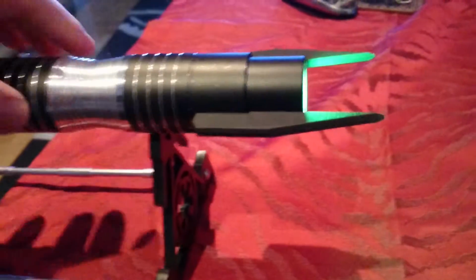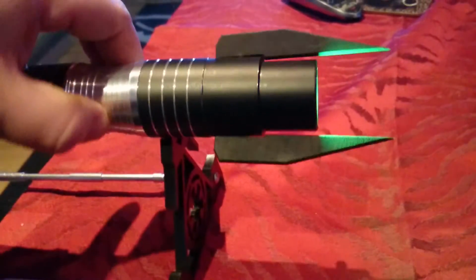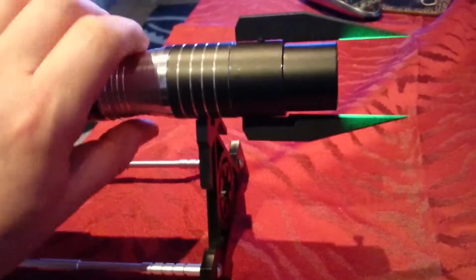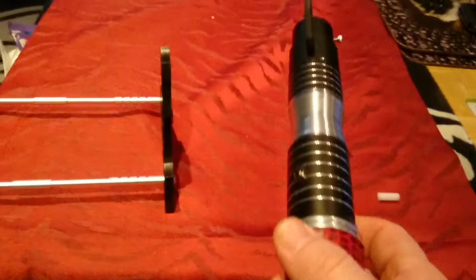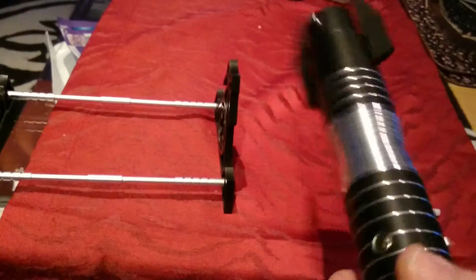So let's see. I'm going to show you how you change the colors. Usually when you switch it around, okay, let's take it. I have to take it in the hand. It's much easier for me. Oh, you just heard it. Now it just turned red without me wanting it. Usually when you turn it in your wrist, it changes the color. Well, it's quite sensitive, so it thinks it has to be swung, but it isn't.